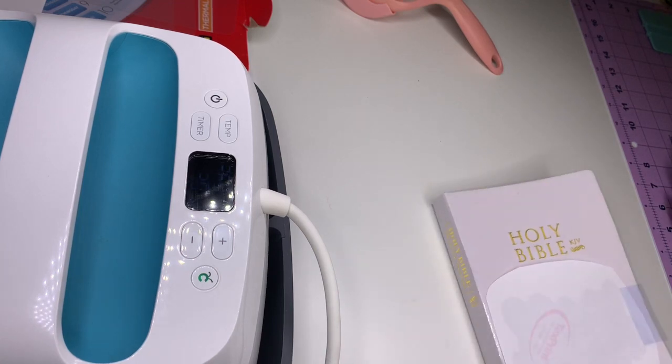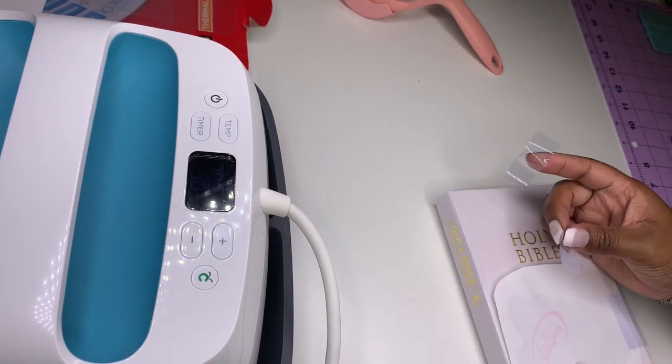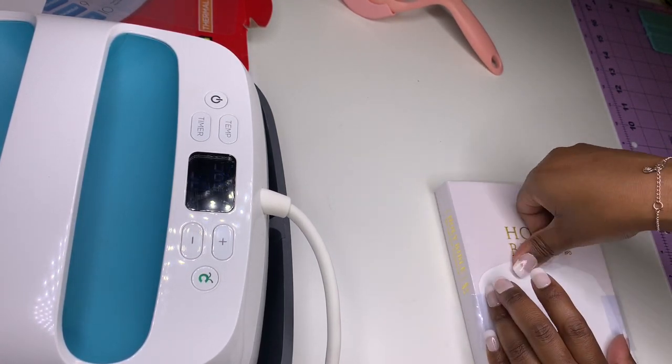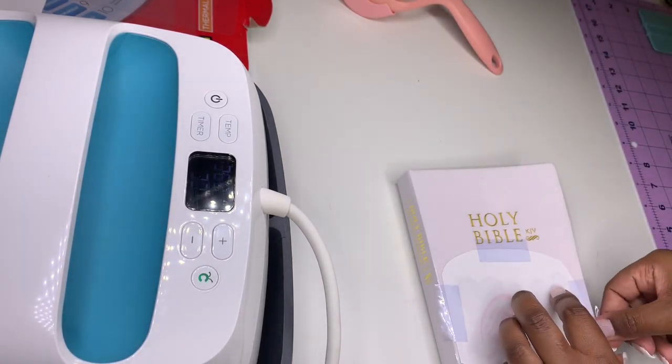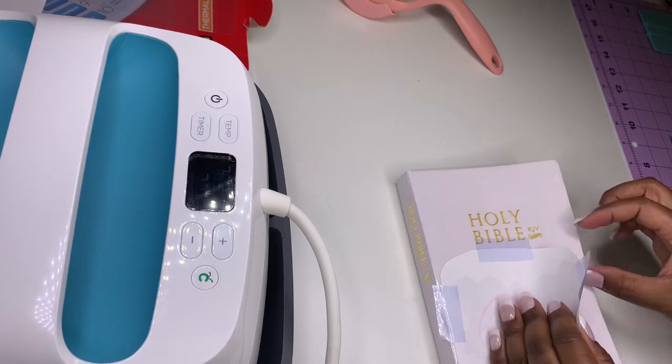You could put the pressure. It did not melt the Bible. I'm going to show you a couple of my errors at the end, so stay tuned. I'm going to show you all the things that kind of messed up, but yeah.